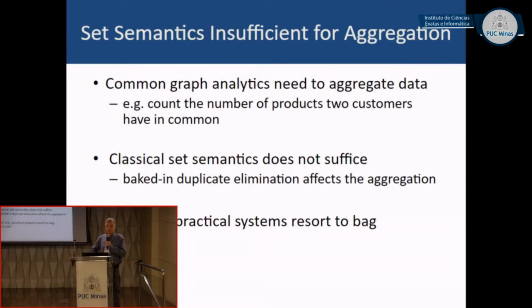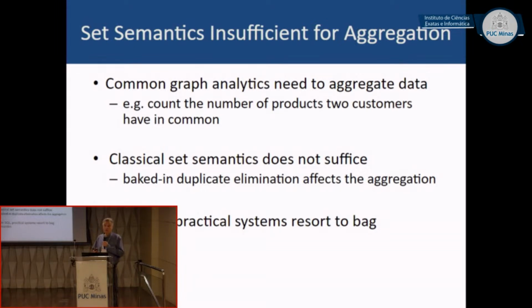Let me continue talking about the ramifications of the fact that in modern applications, a lot is about computing analytics, a lot is about aggregation, something that was kind of an afterthought in the semi-structured graph research in the 90s. One interesting ramification is that once you want to aggregate, you do care about duplicates. Maybe you want to count all the products that two people have bought in common.